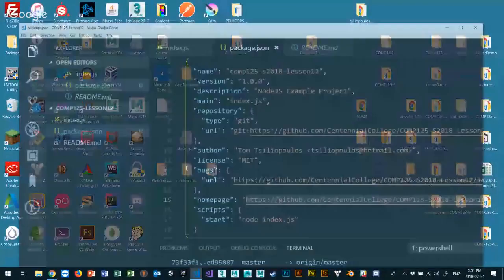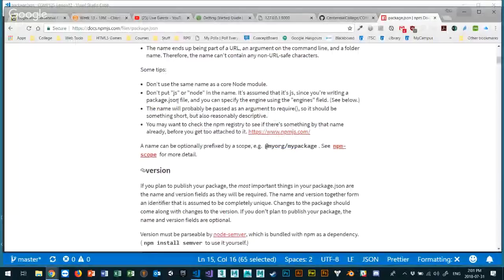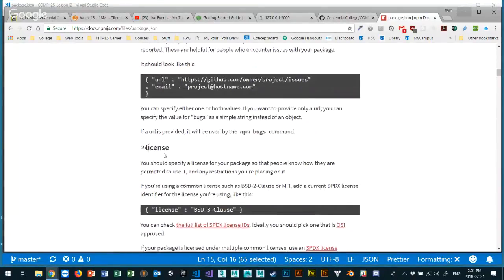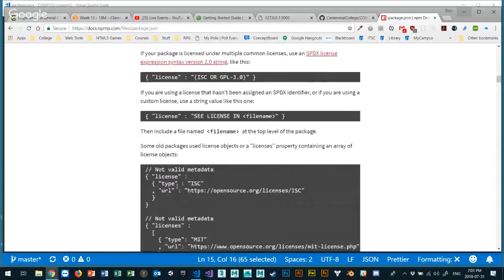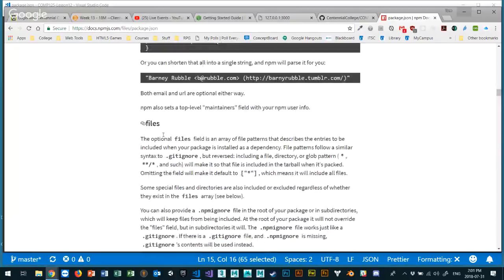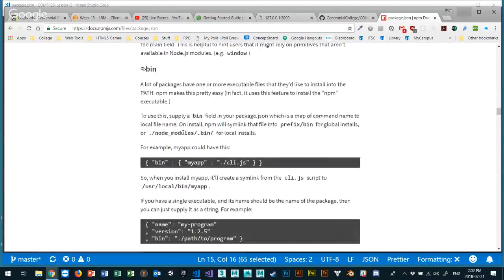And let's go back into that page, this one. It says that it has a bunch of different properties. So there's a description property, the keywords property, the homepage property. It has the bugs property, the license property. It has a bunch of other properties that are all part of the package.json file. We may have covered this before. There's also files, what files to look at, the gitignore file, and so on, and a lot of other stuff.